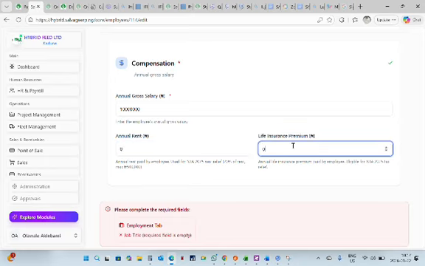Then we also provided for life insurance premium. So if there is an employee that is paying life insurance privately, it is important that he also provides the information so that he can enjoy a relief.